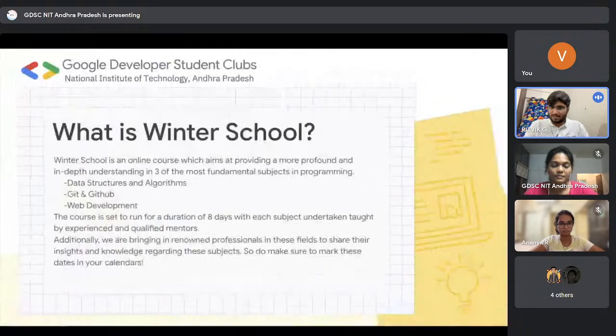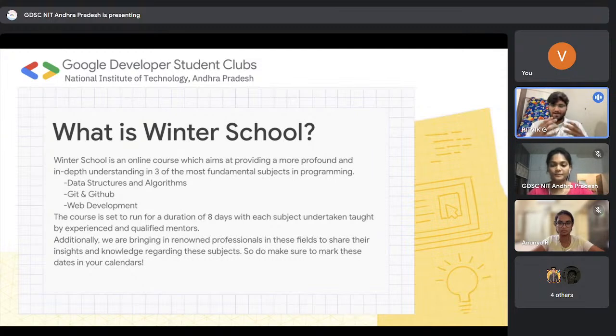What is the need for us to come up with a winter school? This question actually came to us from a few of our juniors, who were asking us about fundamentals, and what they should learn for better placements or internships. Each one of us has different areas of expertise and interest in the same group. For example, Raja Karthik is completely into web development. Mamur is more into app development and a bit of web development here and there. As for myself, I am currently doing almost anything I can get my hands on. So we are spread out across every single area.